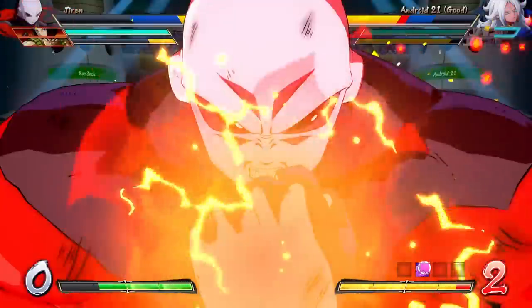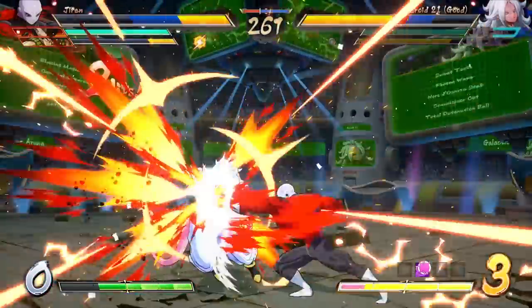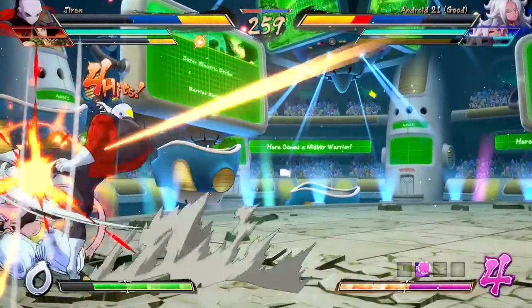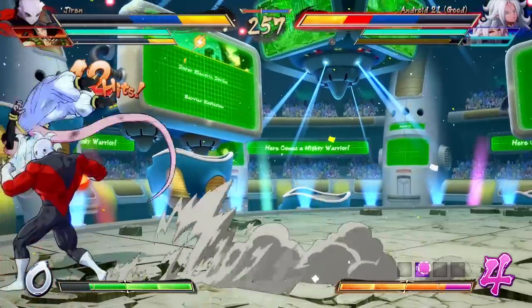Yeah, stop it. I knew you were going to try something. I knew you were going to hit a button. I'm not going to let you do that every time. I simply am not going to let you get away with that. Overhead. There we go. Now we just do the standard Jiren combo. I can do this combo in my sleep, actually.